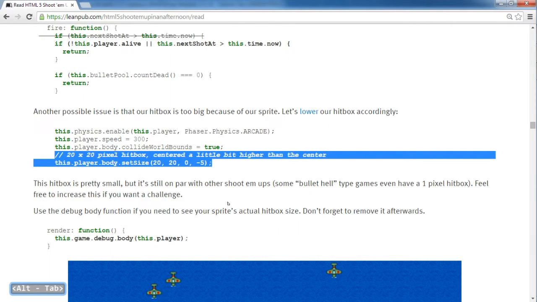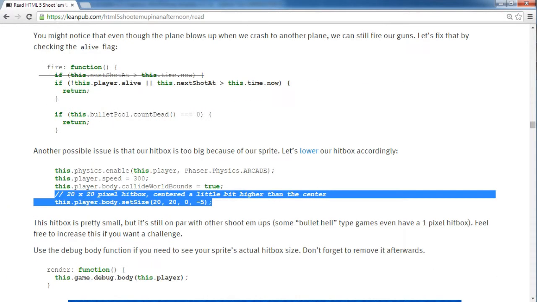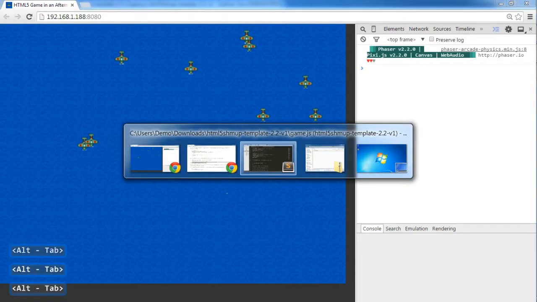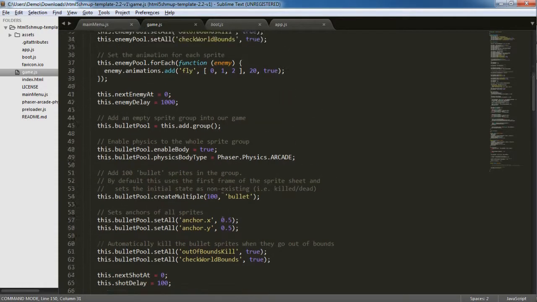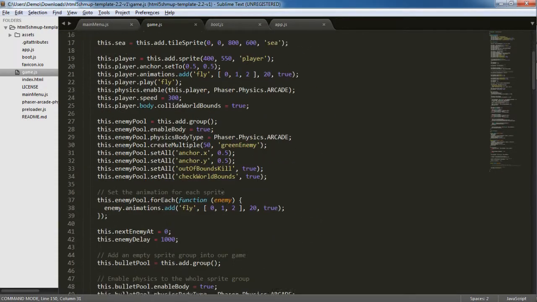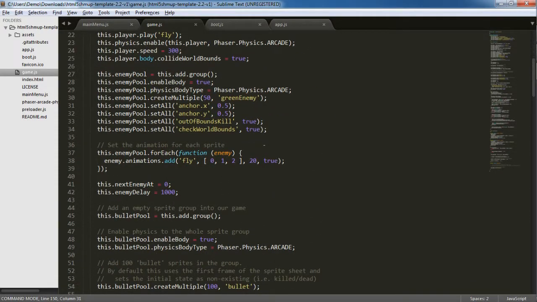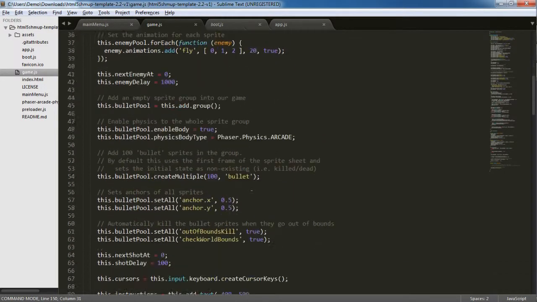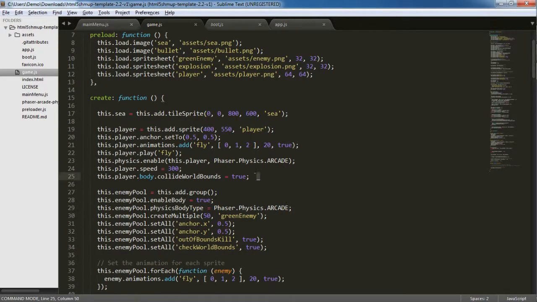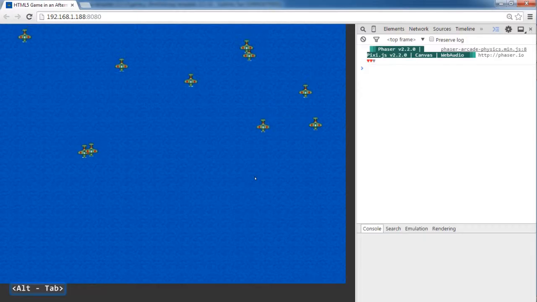That's a motorcycle. Collide world true. Collide world bounce true.